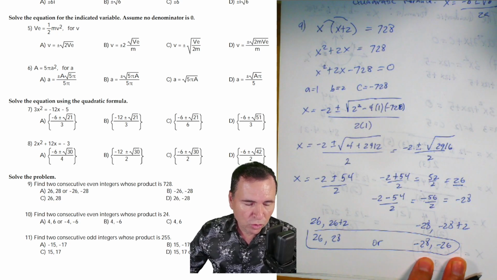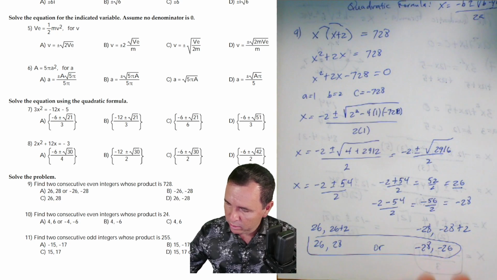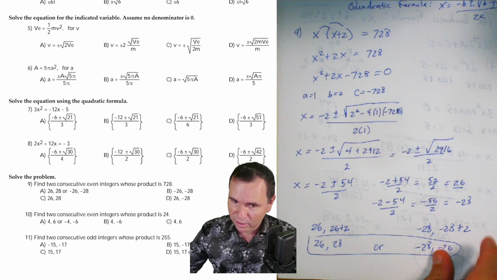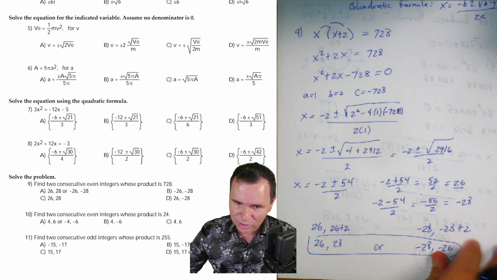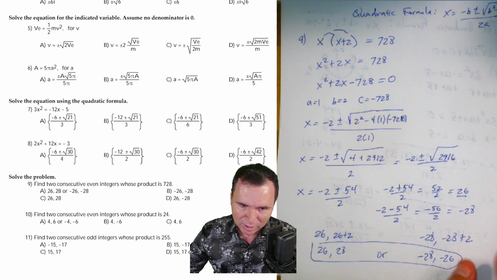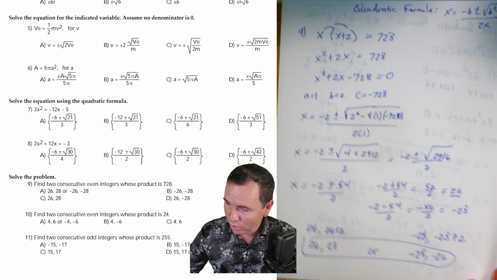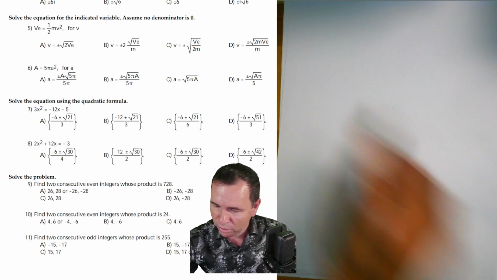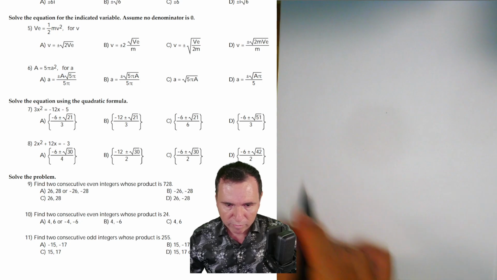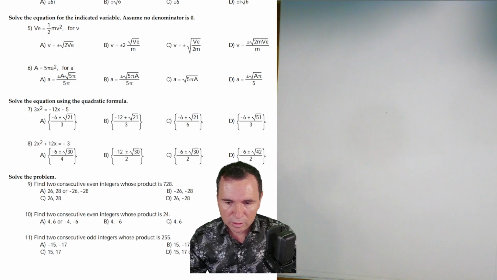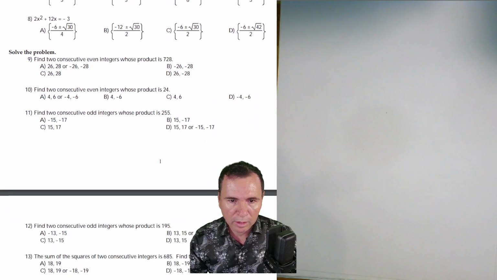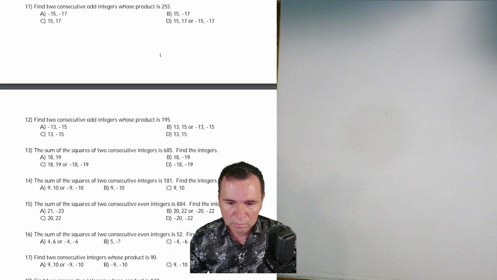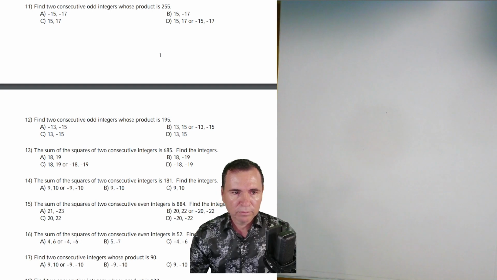All right, so you get to do number 10. And obviously, some of you are probably thinking there's a shorter way to do this. I can just take the answers and multiply them and see if they give me the answer. And you are correct. Your brain's telling you the truth. Okay, I'll do number 11. You do number 12. Let me scroll this up a little bit because I'm already getting in the way again.